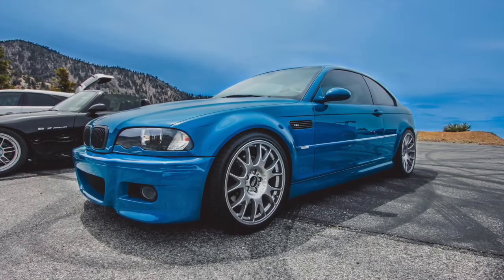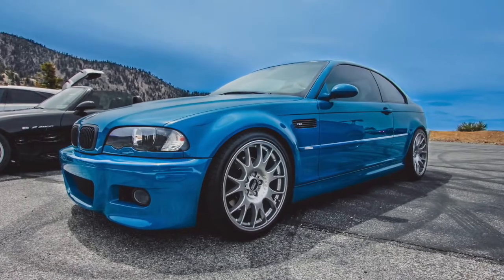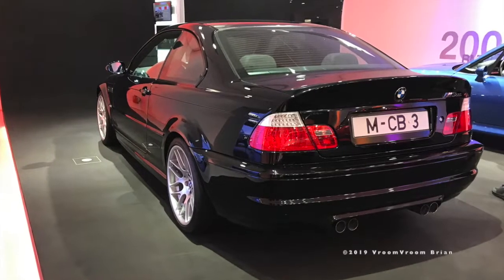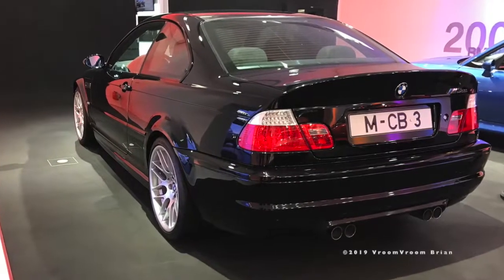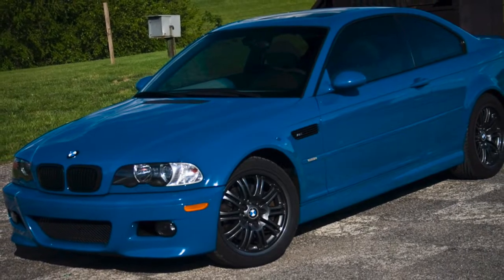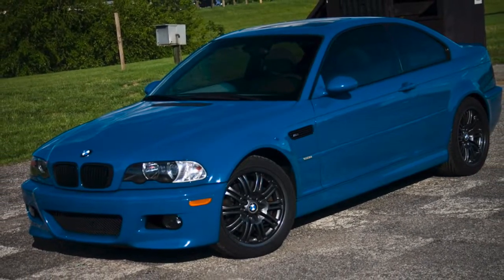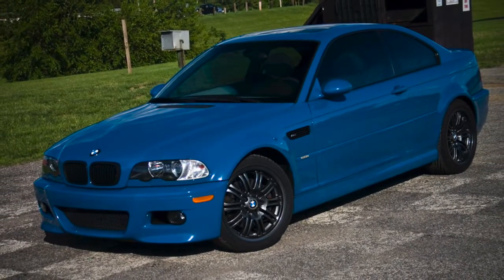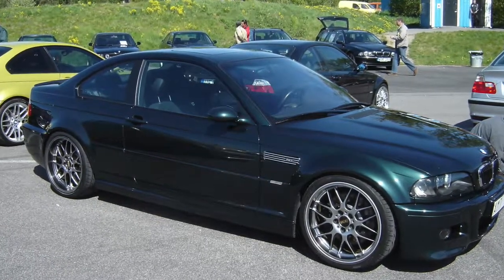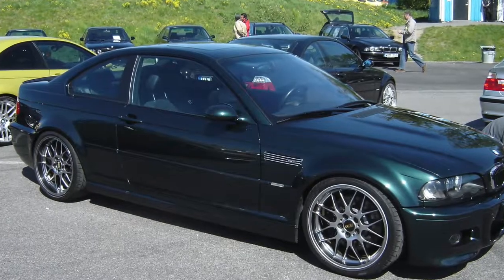Today, this car is still appreciated by tuners, BMW enthusiasts, and others, and prices have started to climb. Some pristine conditions could go up to $40,000 to $50,000, but it could go as low as $15,000. If this is the best M3, make sure to check the car in person to see any flaws, since these cars are commonly modified.